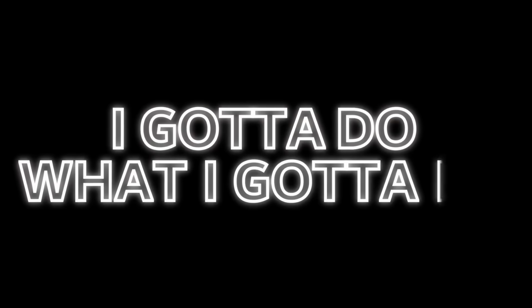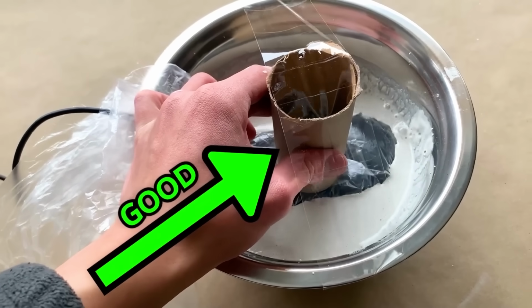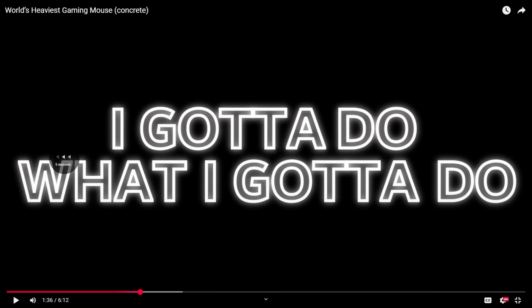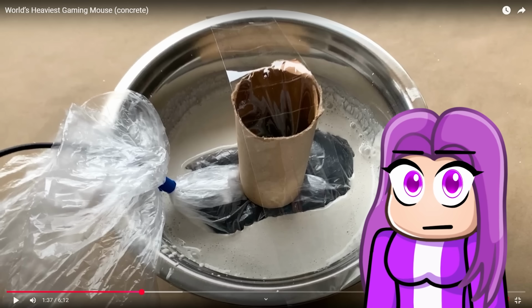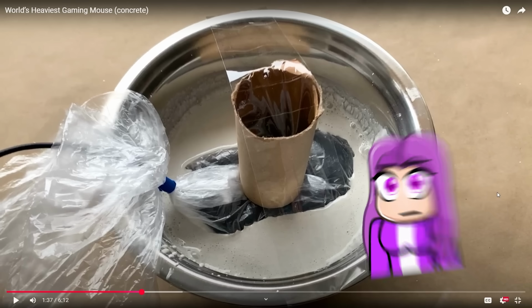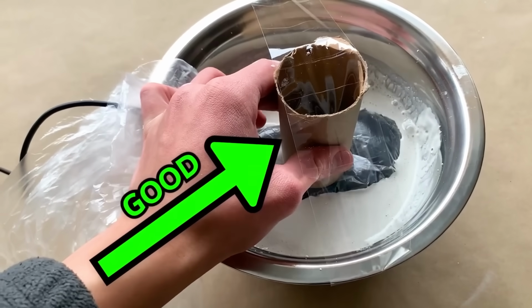Hey, but I mean, I gotta do what I gotta do, you know? So I made this cursed contraption, which actually did a pretty good job of solving the problem. Oh, look at this. This was creativity right here at its finest. See this? I had the toilet paper roll with the tape. Thanks for rewinding. There was a whoosh sound effect that I missed. Bruh. I'm gonna stop rewinding.